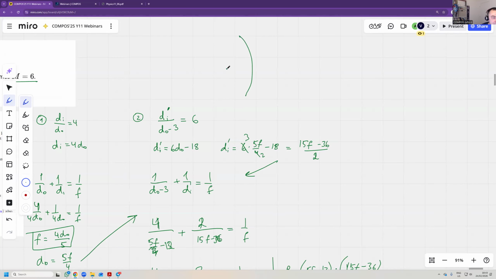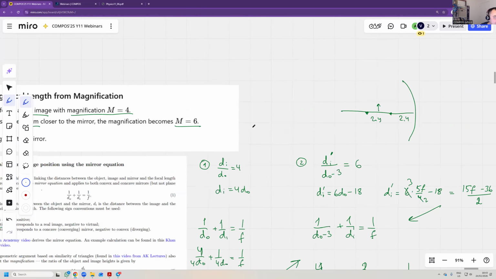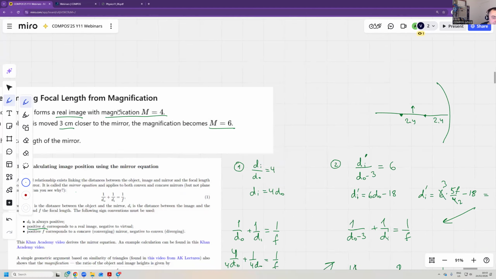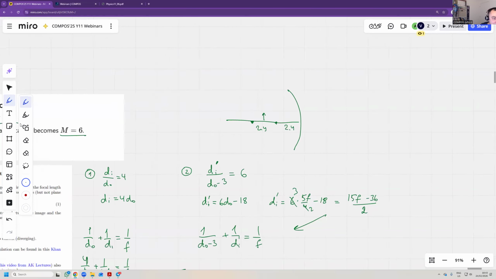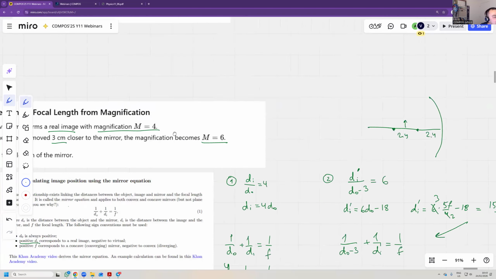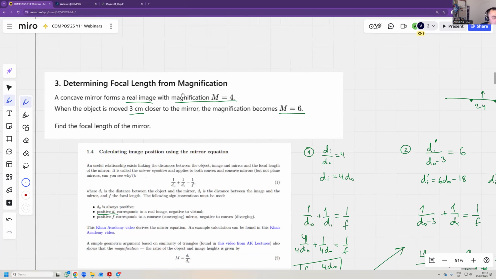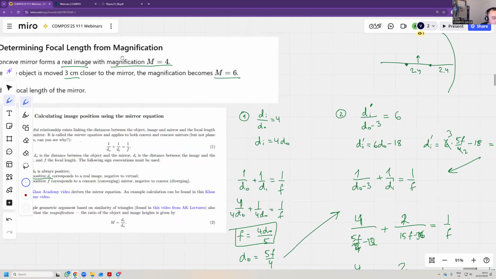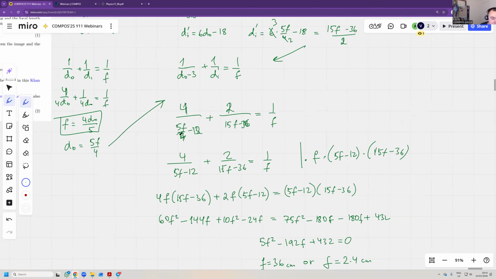So you have a mirror. You know, the focal point is 2.4, let's say, and then another 2.4. That's the radius. Now, if you want a real image, it has to be further than the focal point. So the object has to be here. Oh, and it's enlarged, of course. Well, if it's enlarged, then it has to be between the radius and the focal point. Yes, it should be 36.